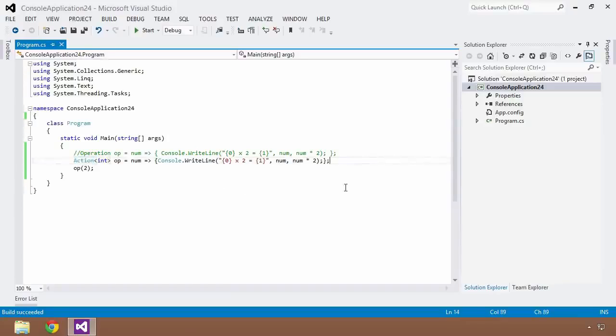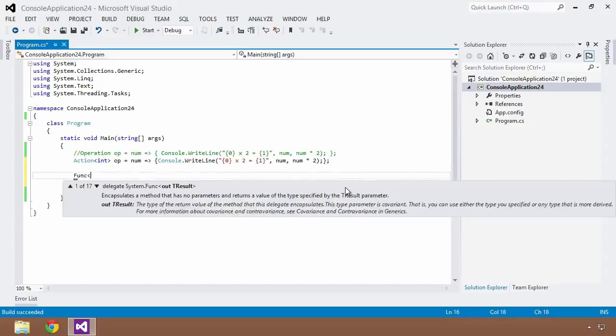And then in the other example I was working with, I was doing something where I was simply returning a value of whatever I passed in times 2. Now, if you want to return a value, then you have to use a func, which is once again the generic delegate type that allows you to return a value. And as you can see here, there are 17 overloads, and this is a little bit tricky and it takes a little bit getting used to and working with, but by default it only takes an output parameter, an out parameterized type, and that is the first thing in there.